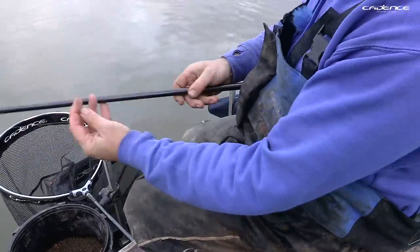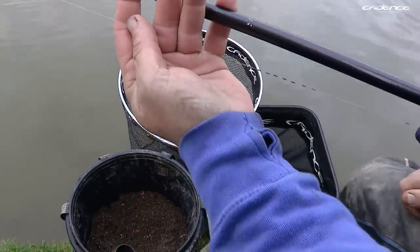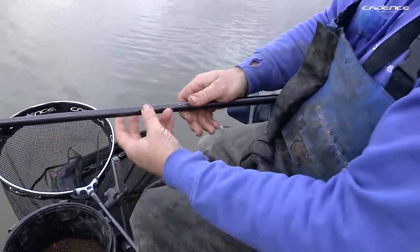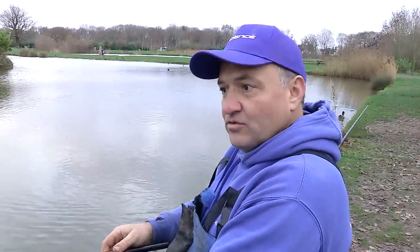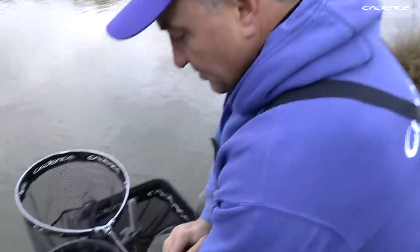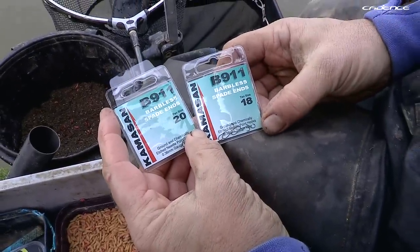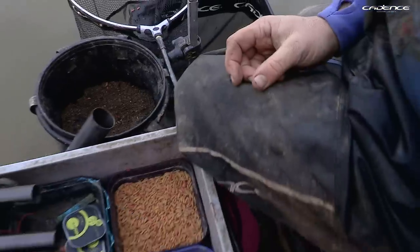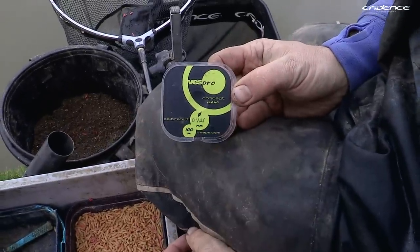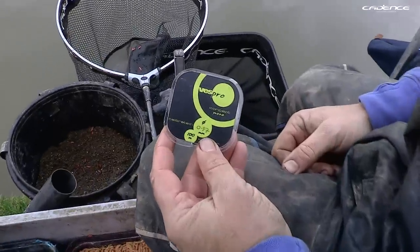I actually had a bulk there of number 9 styles, so my thinking was just to get the bait down to where the fish are feeding, and then I've got styles spread out in the bottom 3 foot to give me that lovely slow natural fall. So that's the rigs. Hook wise, I've just swapped between an 18 or a 20 B911 barbless hook, and main line was 0.125 Vest Pro. I started on an 08 hook length, and in the end I've ended up fishing that, which is basically 0.10 millimeter.